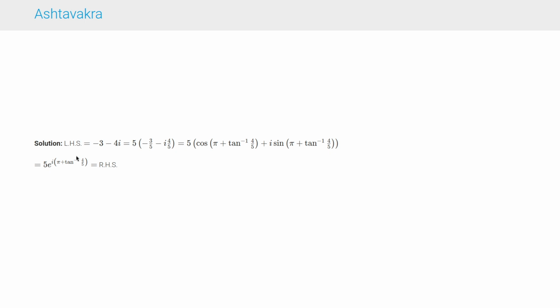So with this we come to the end of the 33rd set of problems on complex numbers. There are a few more sets to go, and then we will end complex numbers.